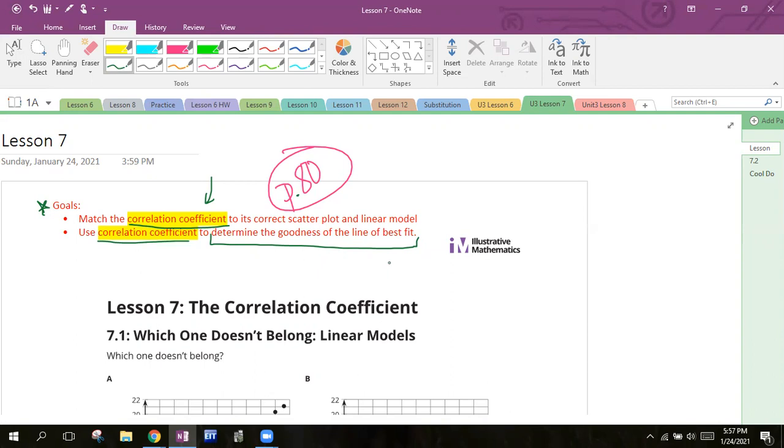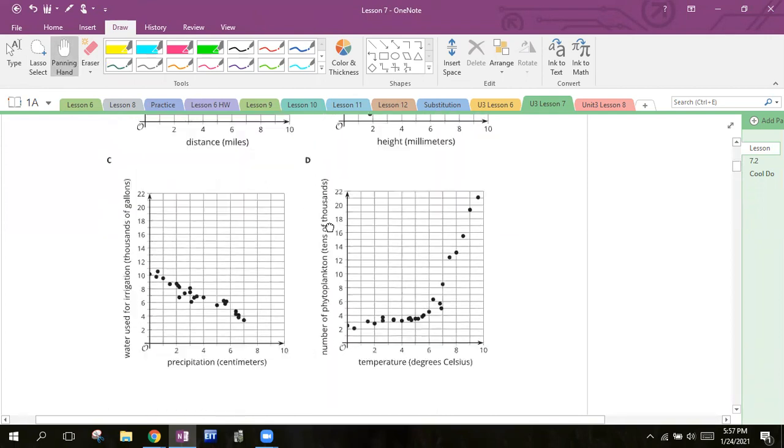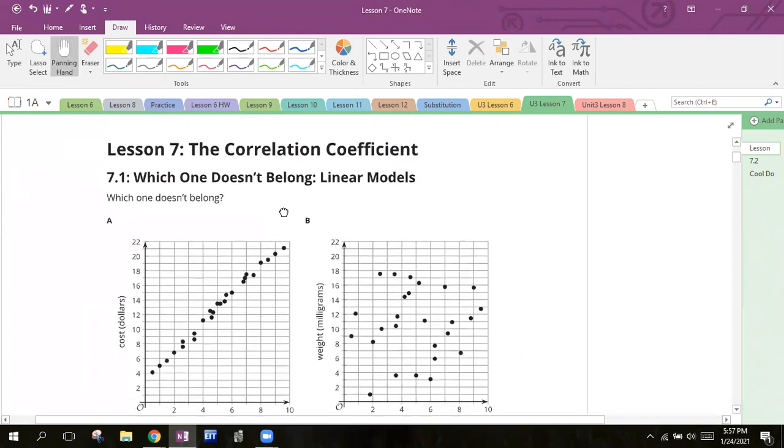Okay. So like the residuals, the further the actual data was from the line of best fit, the less accurate it is. Okay. So we're going to be continuing that idea today and talking about correlation coefficients. Okay. So the first thing we have here are these 4 graphs. Okay, so that you have them all on your paper.